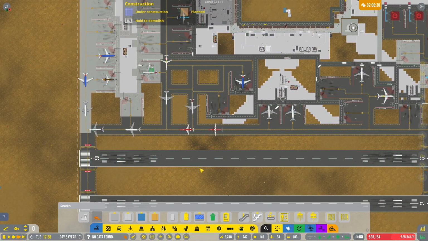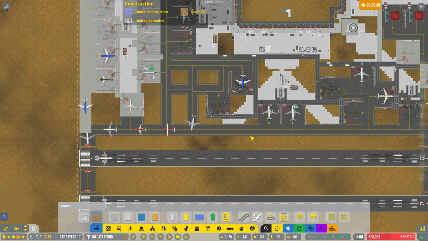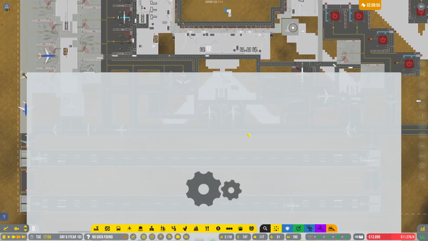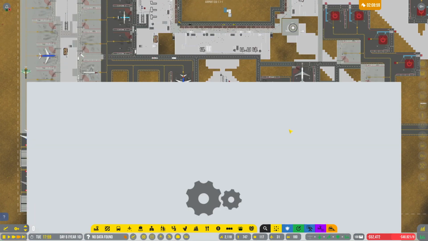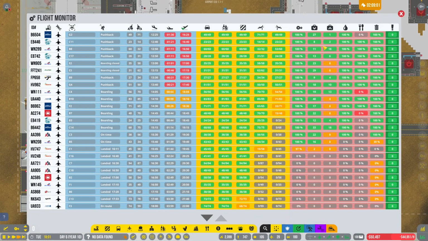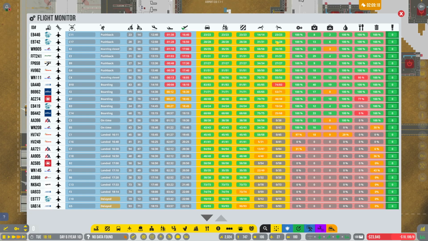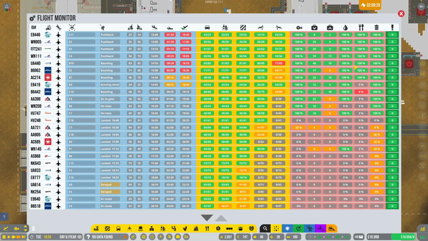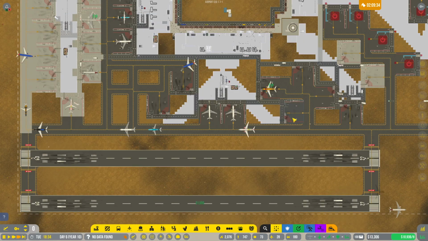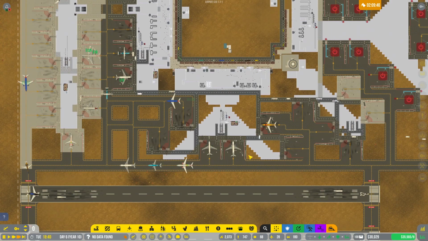So it's not backed up too horrifically. Flights seem to be coming through on time. This is remarkably okay. People are getting through security. People are getting to their planes. Huh.